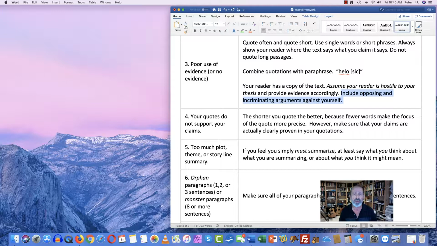If you fail to mention the arguments that undercut or undermine or challenge your position, your critical reader is going to think you did not realize what they were. And that is a limitation of insight that will hurt you in terms of your mark. You don't have to present all of the arguments against yourself, but you have to present the strongest argument, the most damaging argument against your case. To do anything less, to provide a weaker argument, is something called the straw man argument.